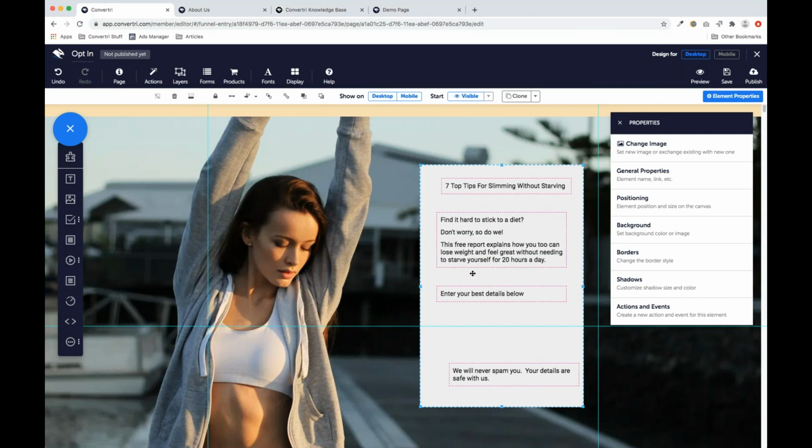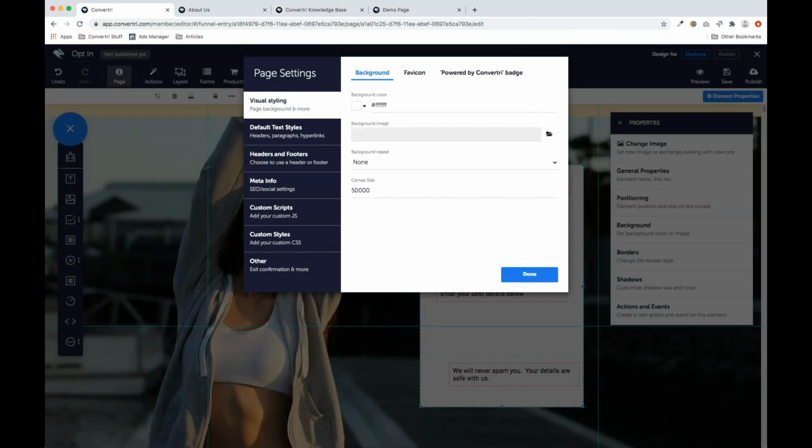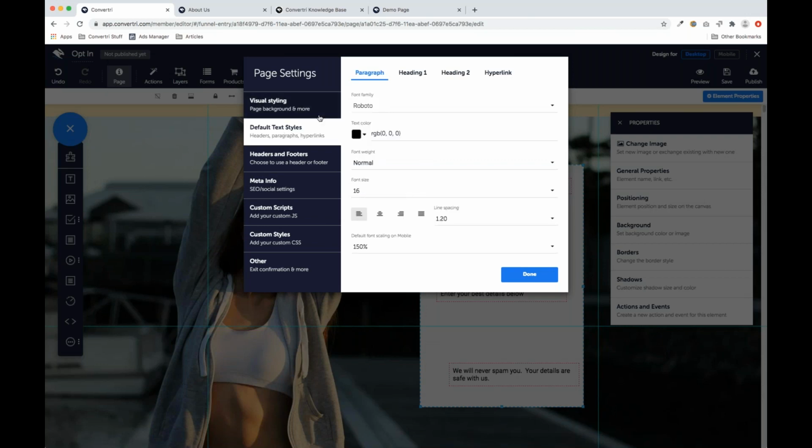So to set up a default style, we're going to go into the page menu in the top bar up here. And you can see there is a default text styles tab second on the list. And here we can change the font, we can change the size. So if we change that to, we're going to use Lato, I think.